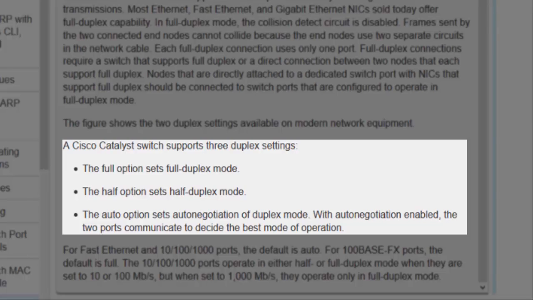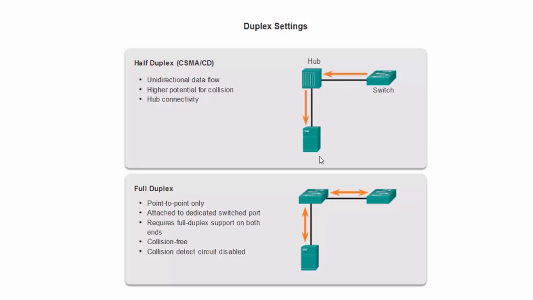And one thing that has recently been developed in modern switches is that some switches can actually detect the appropriate mode on the connection, depending on the type of media. So it can work automatically as full duplex or half duplex, depending on the connection that it's connected to.